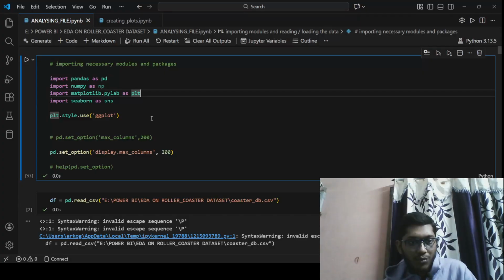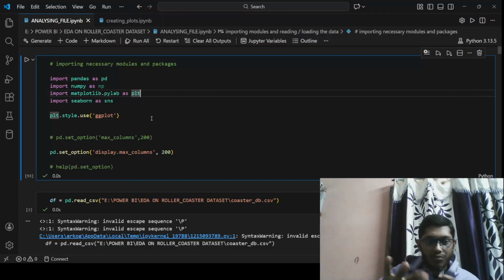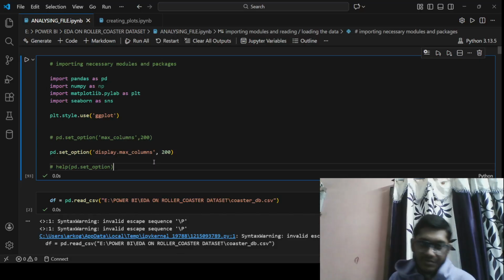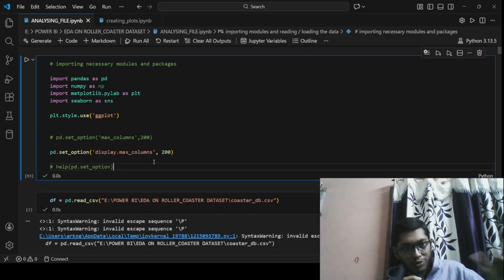But still, if you don't know about some method and you don't have an internet connection, or you want to know about it without exiting this tab or this VS Code, you can use the help function. The help function will provide you the docstring that is already present in that method, which explains the method, and it will tell you how to use this function.